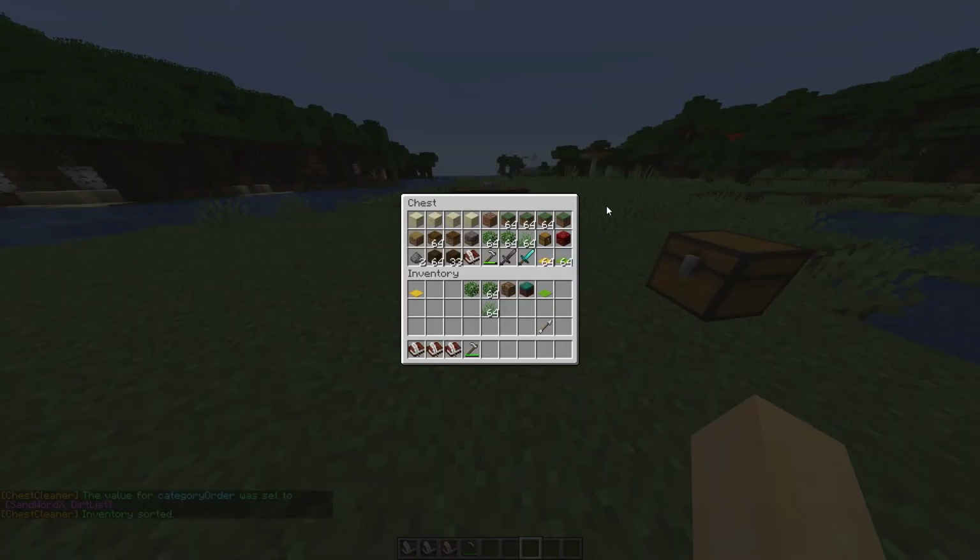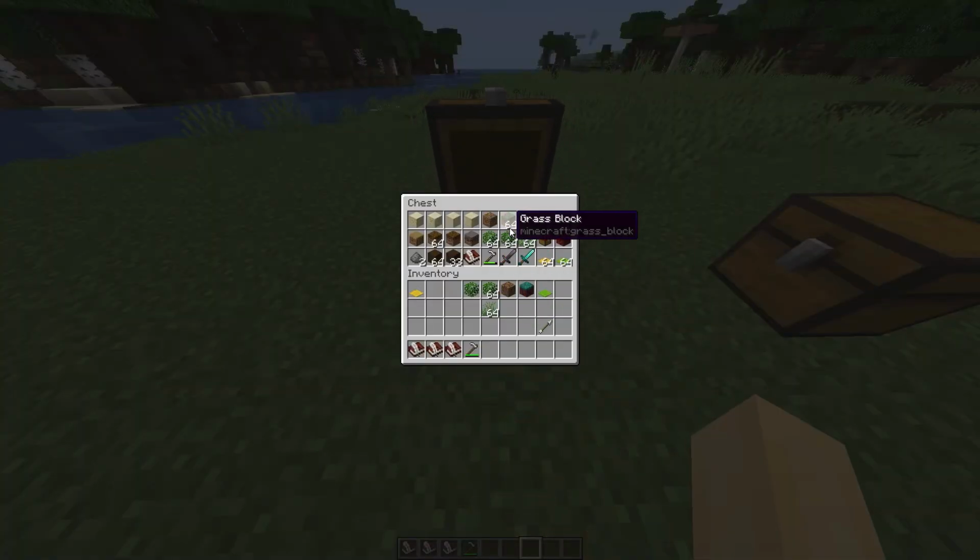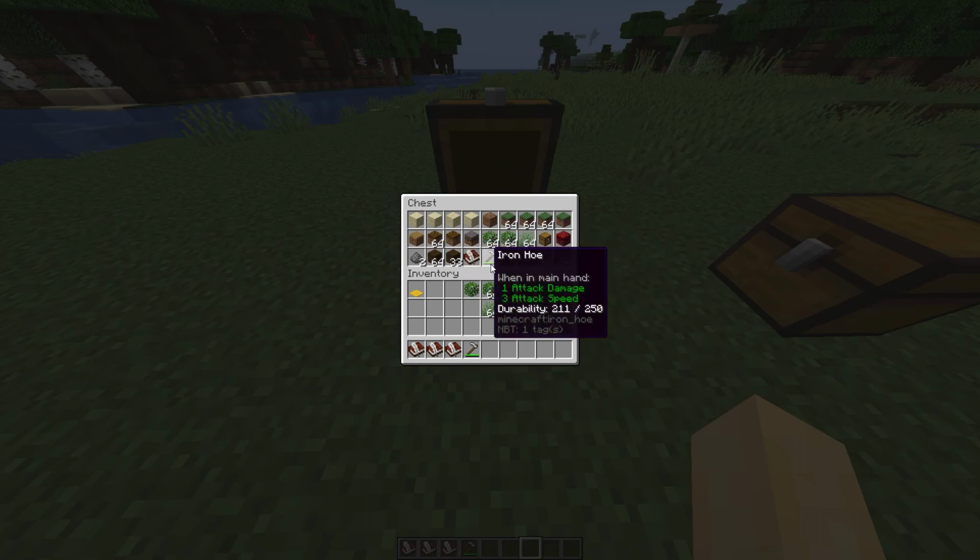So yeah, now you can see how it affects the whole thing, because we have the one part with the sand stuff and then the other part, and on both parts the dirt list category will be executed, and so we have no dirt things in this part, so it stays the same, but in the other part we have dirt things, and this part got split into two parts, so the dirt part and the other part, so we have three parts now: the sand part, the dirt part, and the other part with the rest inside.